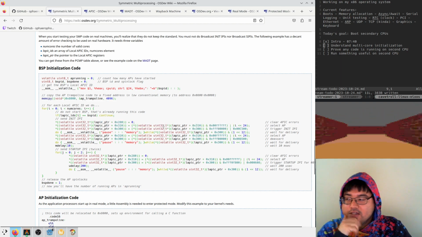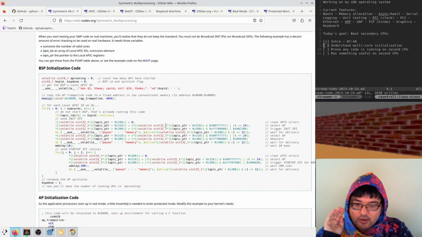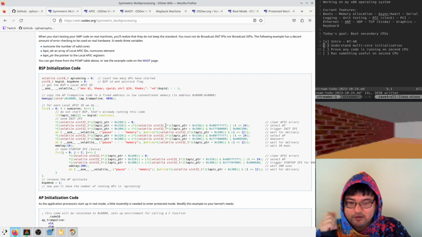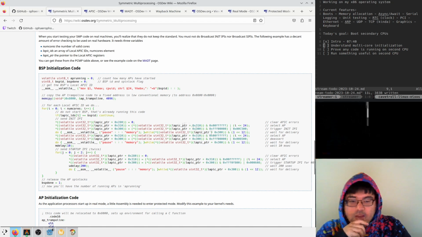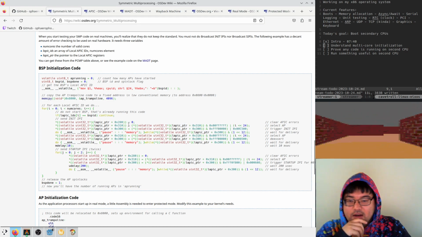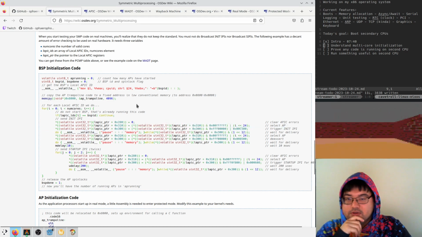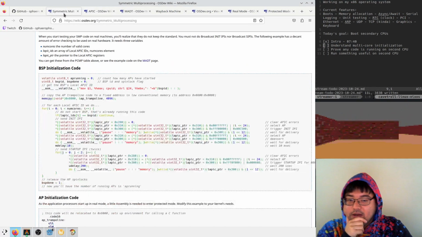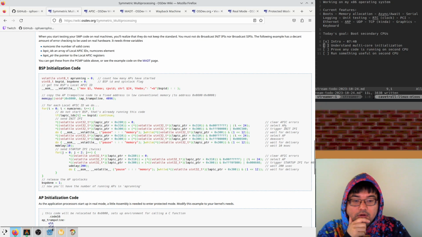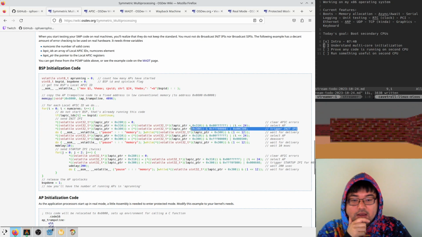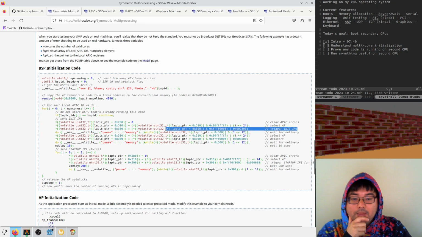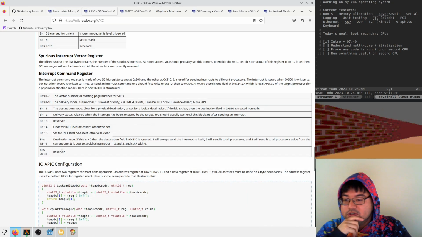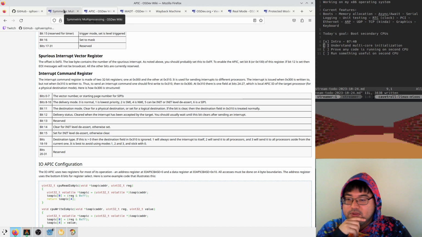So at this level, they're saying, take what's already in there, and then mask out the bits 24 to 27 and write my value. And then here they send this init IPI by writing to 300 after they've written to 310, like it says here. And the init IPI, they take the top bits already because these are reserved. I assume 20 to 31 is what they've masked off here.